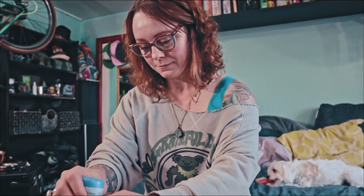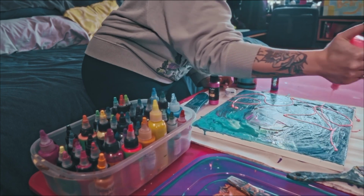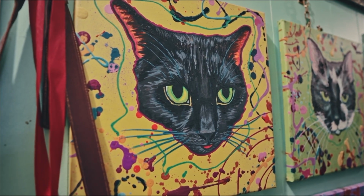What is the inspiration behind the colorful backgrounds in your paintings? I enjoy making them. They're very fun to make, and I find they're very interesting to look at. Instead of just a plain one color background, it's a lot more interesting to have all the different colors. You can look at it longer, I find. And then it also will play off of the animals' colorings. I try to make it contrast and stand out.